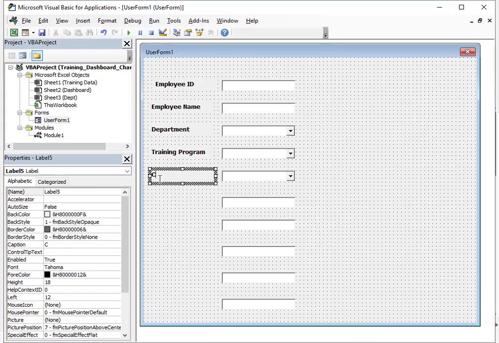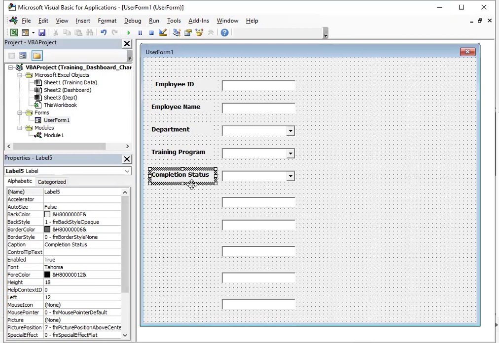You can edit here, right here in the text box, or rather in the label box, or you can edit here in the caption, here in the window properties. So this would be completion status.